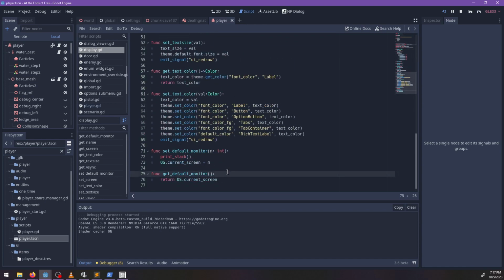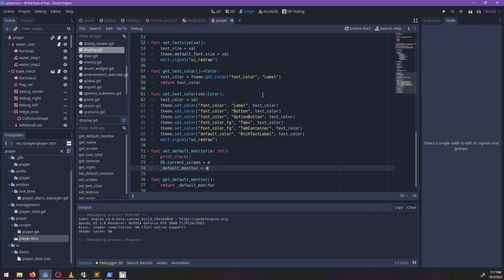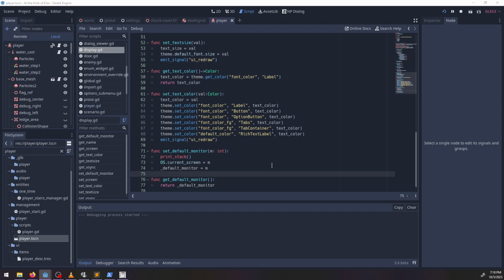And actually, let's just have... I think this might be the issue. It's not actually saving this... Oh, right. Because it wouldn't save the value to file. I think.